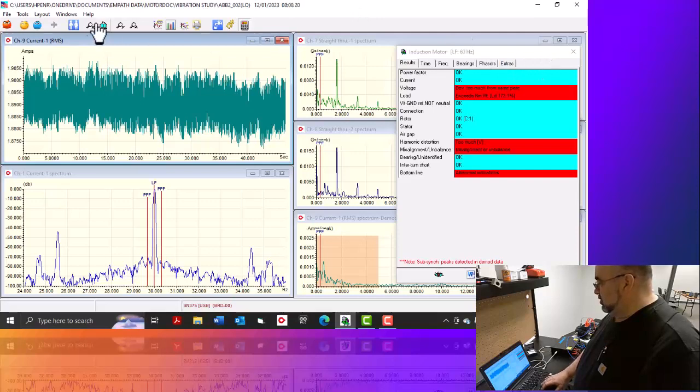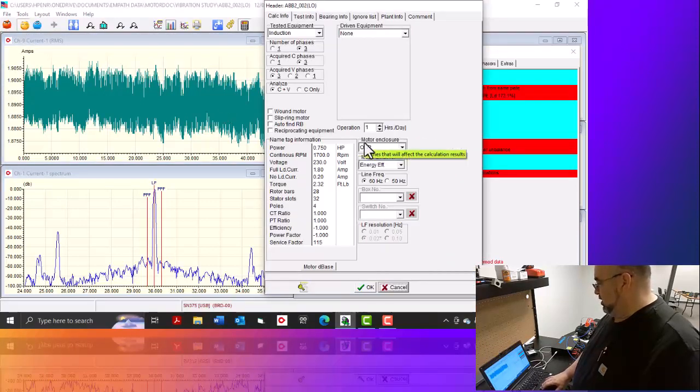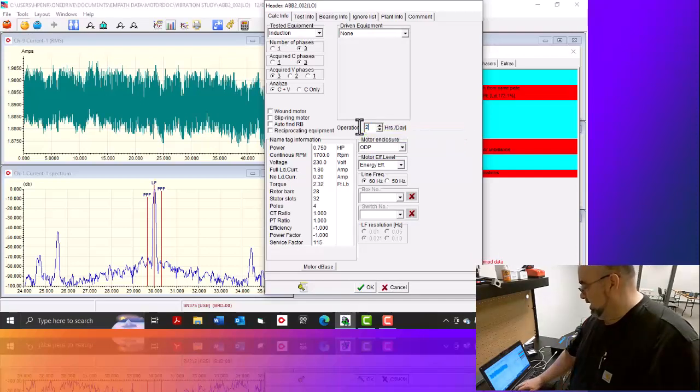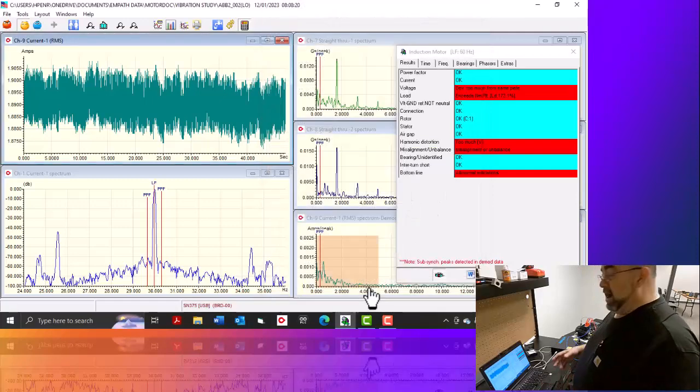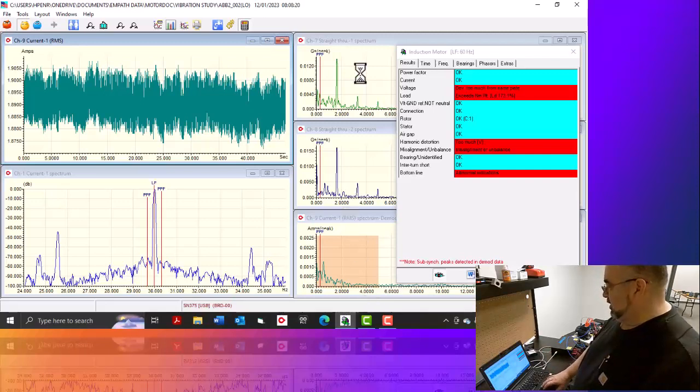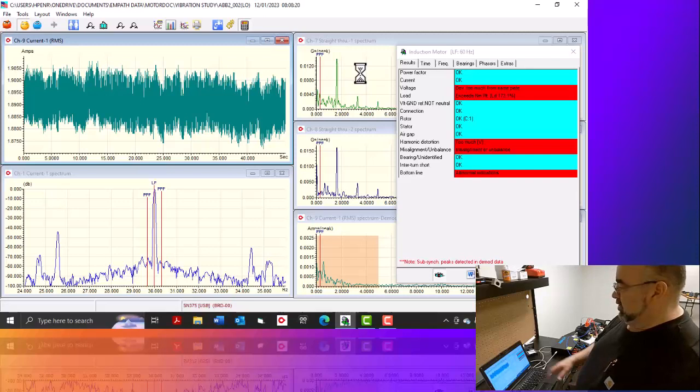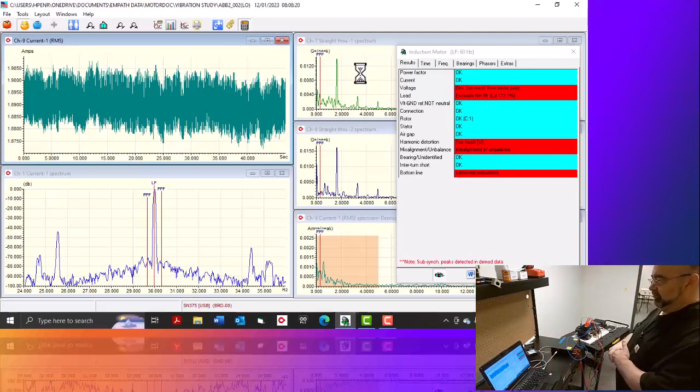One of the things I can do now, too, is my nameplate. With my nameplate, there we go, here I have the number of hours that it's operating per day. So if I want to say 8,760 hours, I'll put in 24 hours. Now it's going to do something else for me. Let it run. Wait till the spinning wheel stops. But you can see the spectra looks a little bit different.